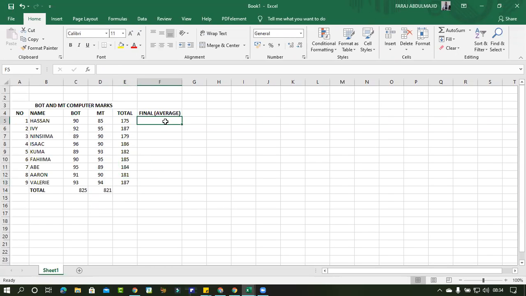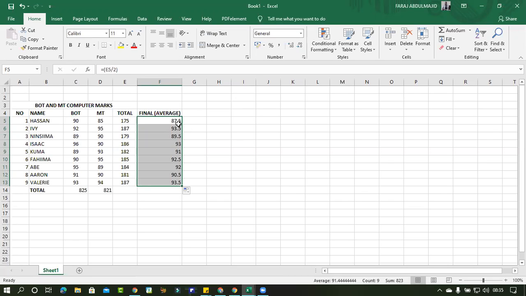So now lastly, we're going to end with the average. Average, Amanda told us, it's the sum of items divided by the total number. So there are two ways here. You can do it manually by saying equals, you open your bracket, and then you select this total here, and then you put your division sign, and then you put 2, because we are dividing it by 2. Then I press my enter button. So it will give me the average. Then to get the rest, I can just drag up to the end.